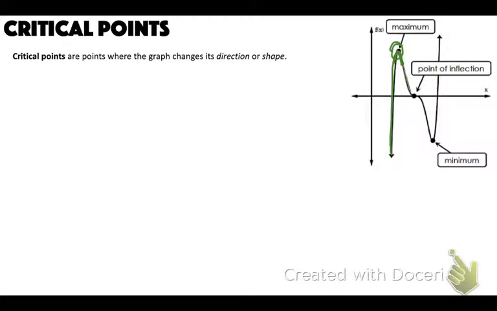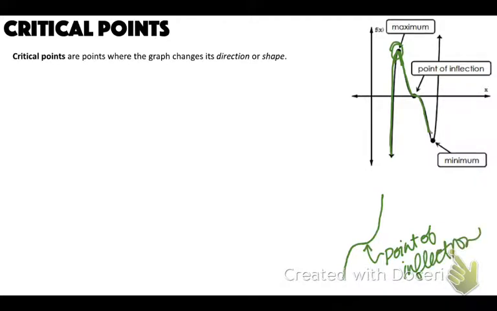This point, we hit it and we kind of pause for a sec, but then we just keep going down. If that happens, it's a point of inflection. And it could happen going up also, like you could stop like this and then go up. This would still be a point of inflection. Okay. And then we go down and we start going up again. Well, that's called a minimum there. Okay.